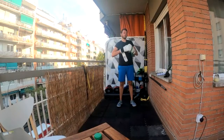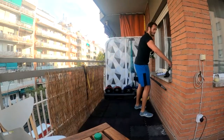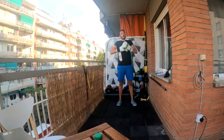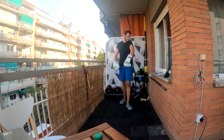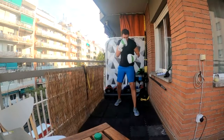Once you get tired and it feels like you can't do any more, it's very quick to go from a harder version to one that's a little bit less intense. So you end up doing a consistent 30 seconds of reps, maybe not the same type, but let's see. 2 block 5, 3. 3, 2, 1.